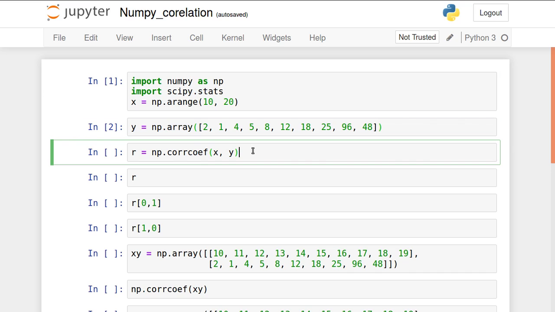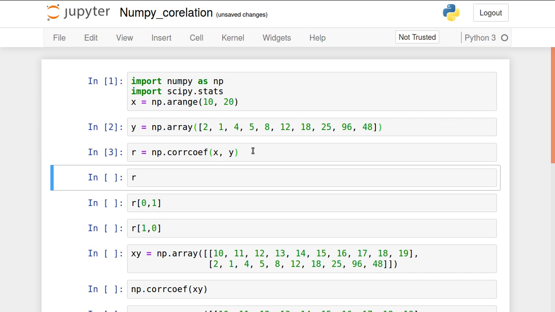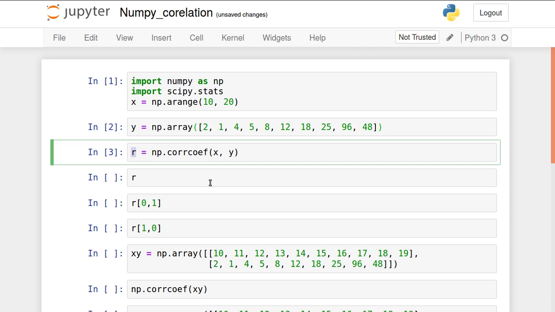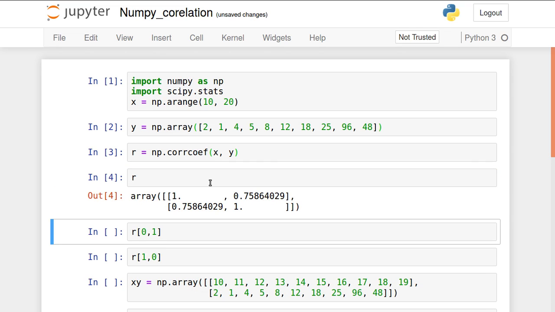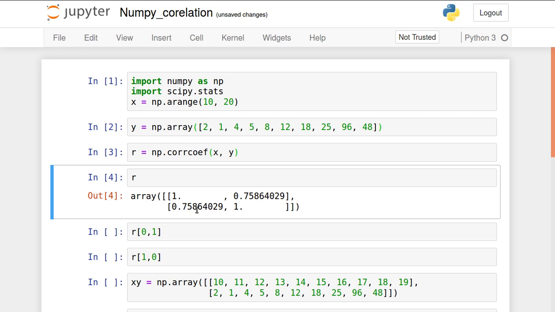And now let's check the correlation coefficient here. R is equal to np.corrcoef. So this is what we call R, Pearson's R. This will tell you the strength of the relation between these two. So you can check it out now. Now we have xy and xy. So this is x, y, here also x and y. So x to x, they are 100% connected. That's what is showing 1, and y to y, they are connected 100%. But the correlation between x and y is this one, 75%.